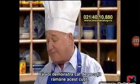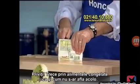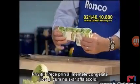I'm going to prove to you how sharp the knife stays. This is solid frozen food over here. Look at this. You go through frozen food like it wasn't even there. How does that sound, huh?